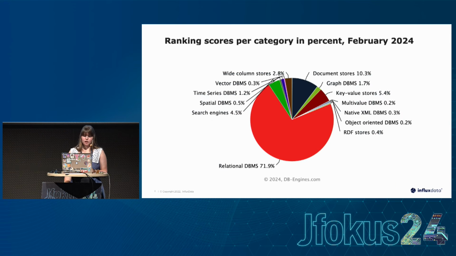This is the ranking categories by DB engines as of 2024, as of January this year, basically. As you can see, no matter what anybody might tell you, no matter how many booths you see of all these wonderful databases, relational clearly takes the cake. It's got 72%. It's not shocking. It's got about a 40-year head start on everybody else, which is fine. And it's just got a lot of data. SQL DBs work. They work really well, as I'm sure most of us here know.